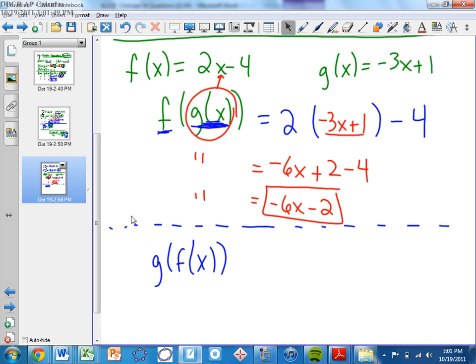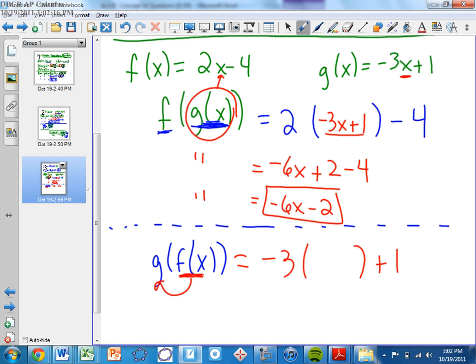Plugging in f of x into g of x. Very good. So she's plugging f of x into g of x. Same as last time. We're taking f of x and plugging it into g of x. So start this one again by writing g of x down. It would normally be negative 3x plus 1, but we no longer have this x up here anymore, again, because we are replacing the x with an f of x.